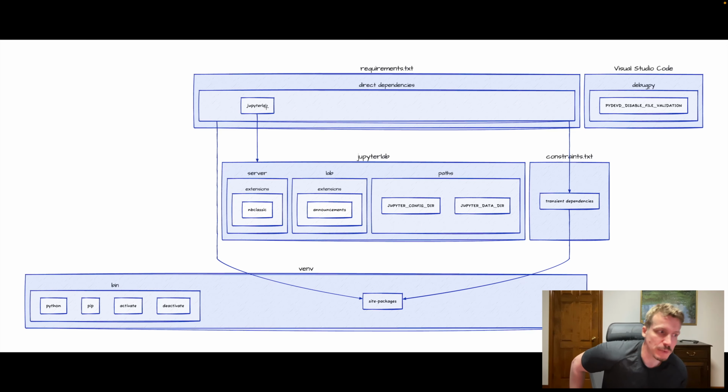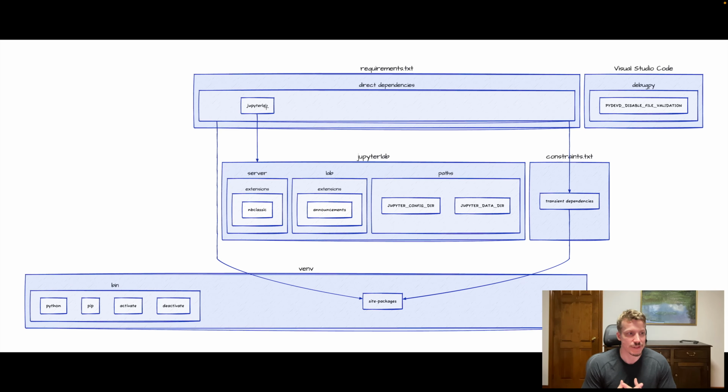So in order to ensure that we have a repeatable environment, we can't just have direct dependencies because those will reach out to the internet and they potentially might install dependencies that have updated over time. So you need to have two files. One is to represent your direct dependencies, or your semantic dependencies, or first order dependencies, and another file to represent the dependencies that get installed by proxy of your direct dependencies, or in other words, the transitive dependencies.